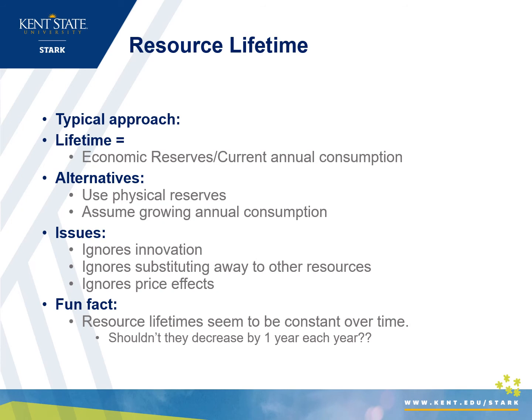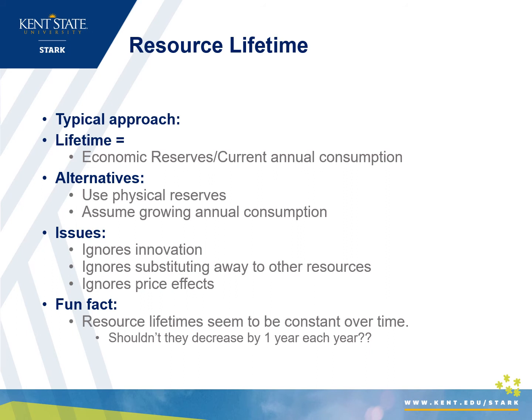It's not always easy to tell which direction it's going to go. This is kind of a fun fact: some economists have found that when you look at people's projections for the resource lifetime of any particular resource, it tends to be constant over time. So if you go back to, say, 1970, they'll say, oh, we have 70 years of oil remaining. Then you come forward to today, 50 years later. Sensibly, we should have 20 years of oil remaining at this point. Instead, we have 70 years of oil remaining. This is just an example. I don't know how much it actually is for oil.